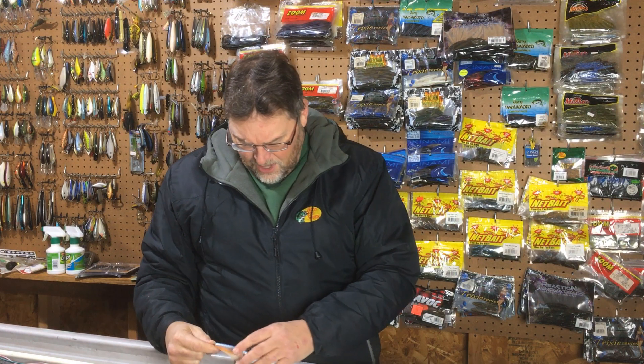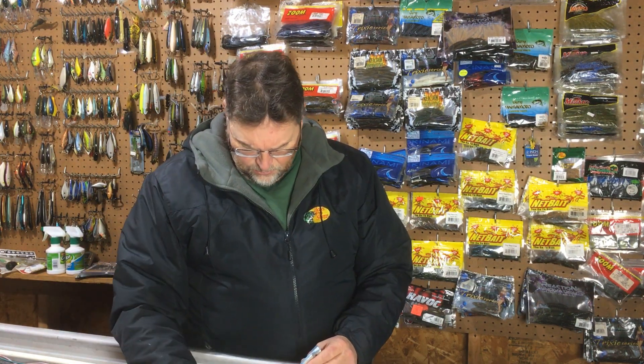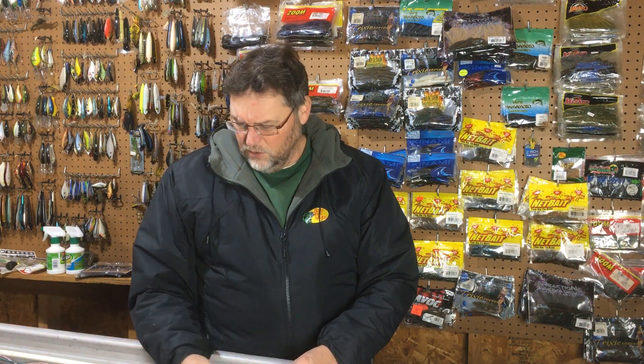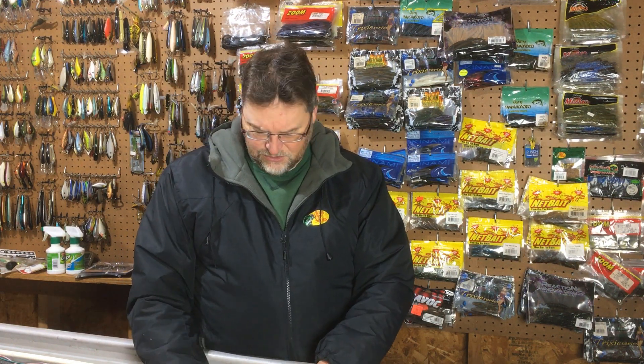There are other colors as well. This one's got pink on it — this is like a pink sexy shad. There's a lot of different colors. I saw one on eBay about two months ago — it was one that was just a dark blue back and clear body. I never saw one that color before. But they wanted a little more than I was willing to spend, and when I did decide I might still want it, it was gone. But if I find that color again, I'd like to buy it. I don't have that color and I think it's a good color.